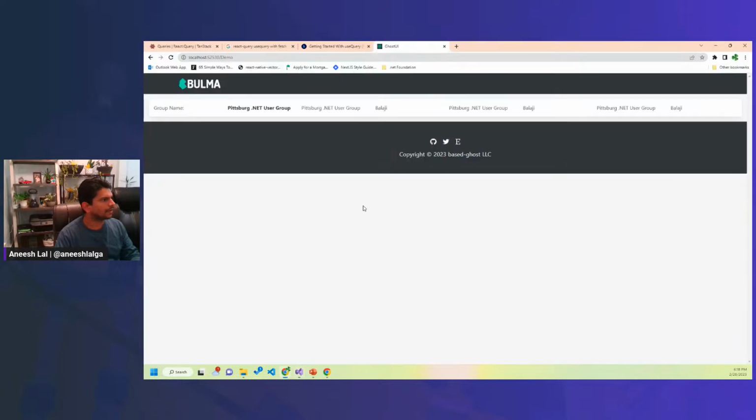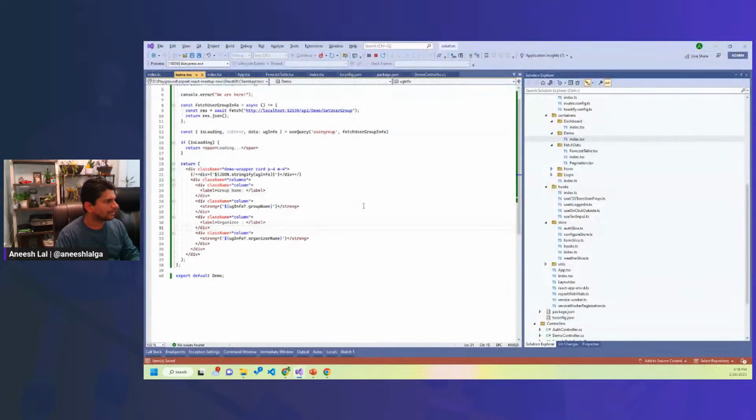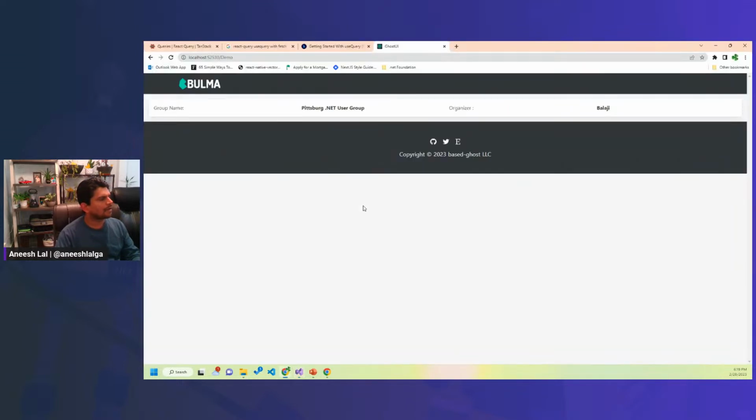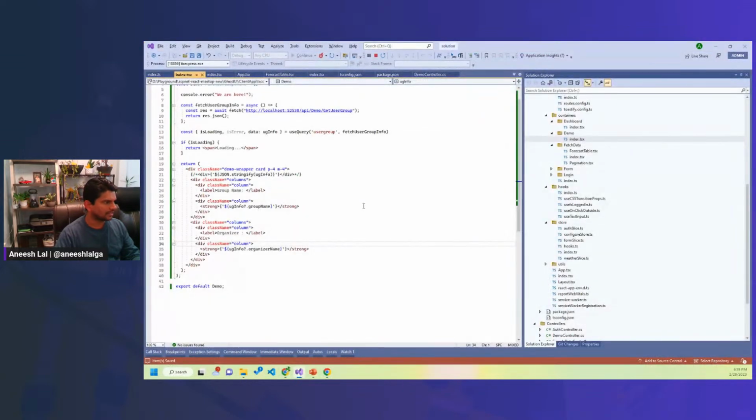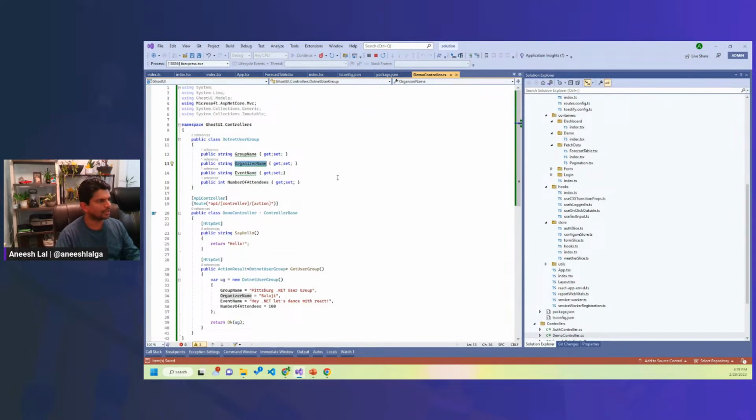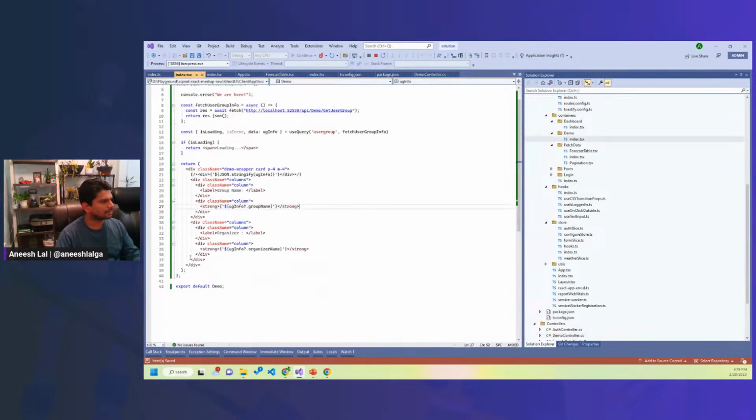Let's make sure what we're doing is correct. Nice. Okay. The problem with that is we need to end that tag. Right. Okay. So now we're talking. So now we started displaying the data. For brevity, I'm not going to display the event information and other things, but we can if we want to. The event name and number of attendees we can display in the UI.